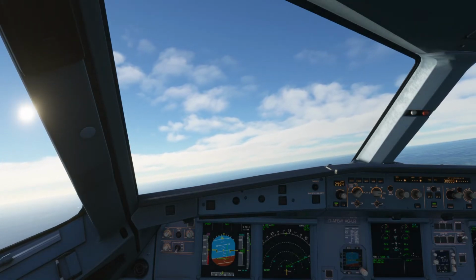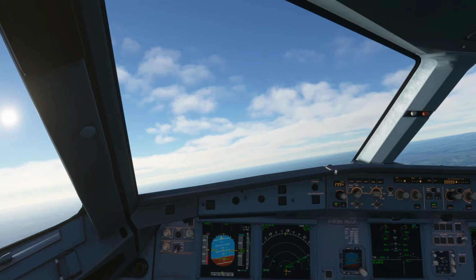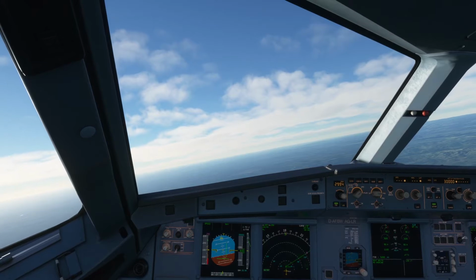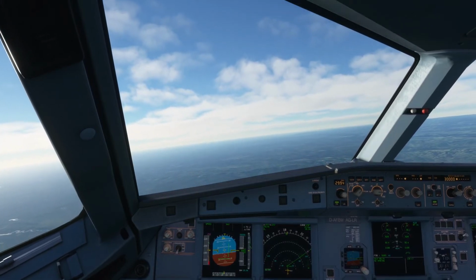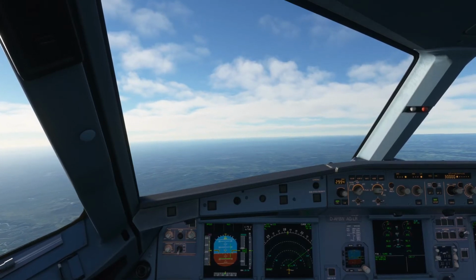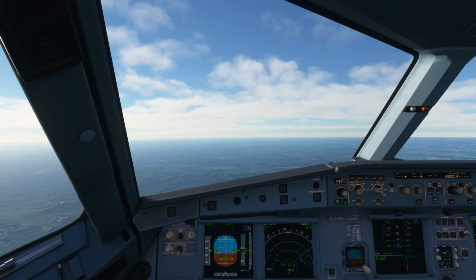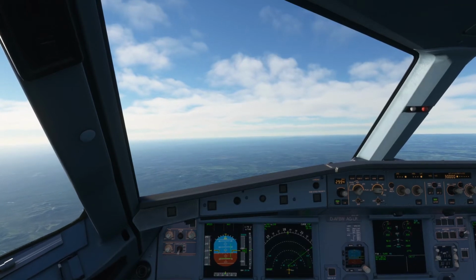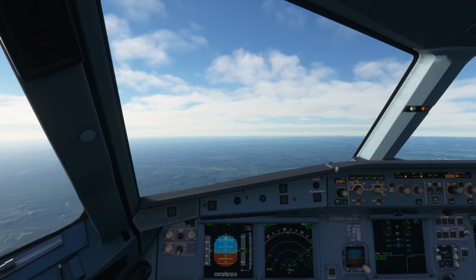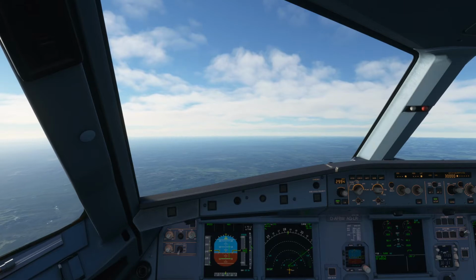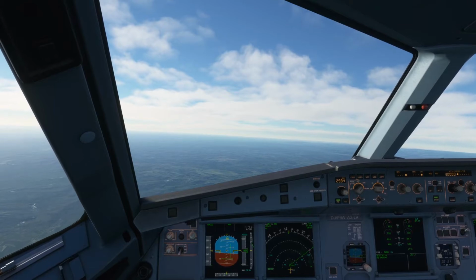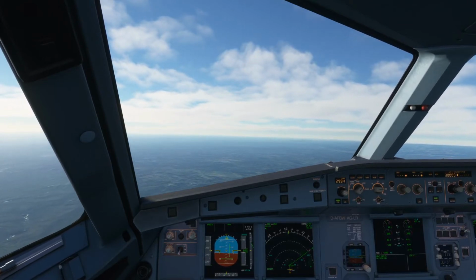Flaps are up. Nose down to accelerate. Bring her down to about a 5-degree. Just waiting on that line to come over. See it starting to move. Our speed back.